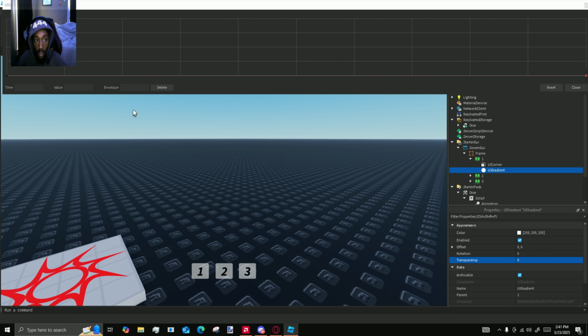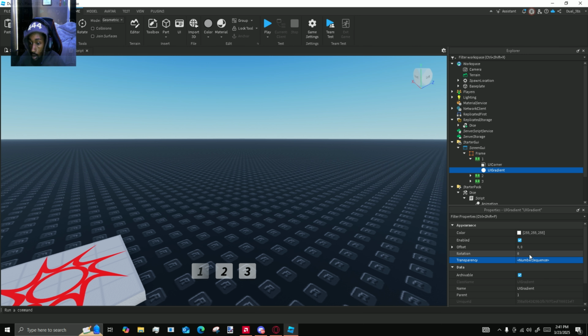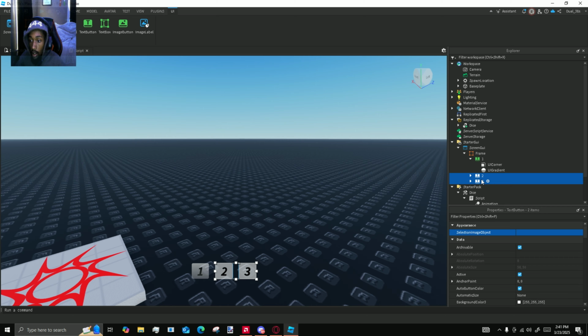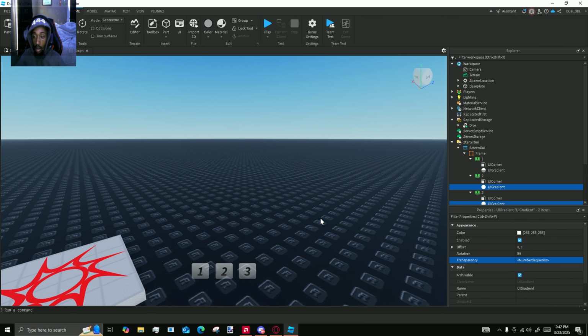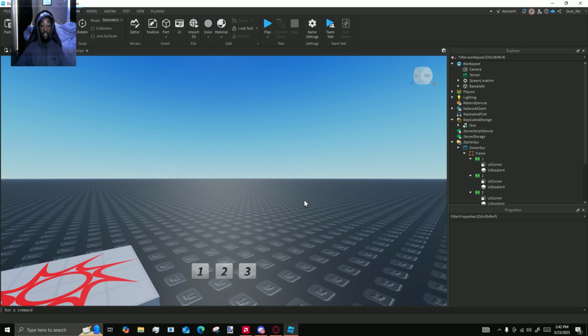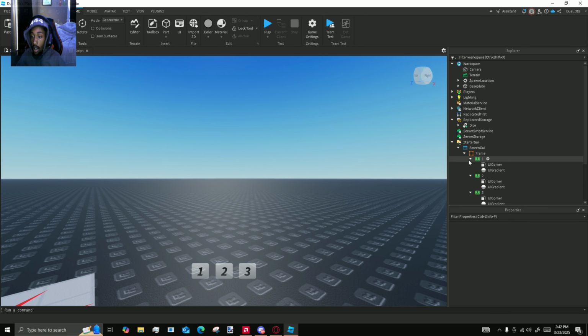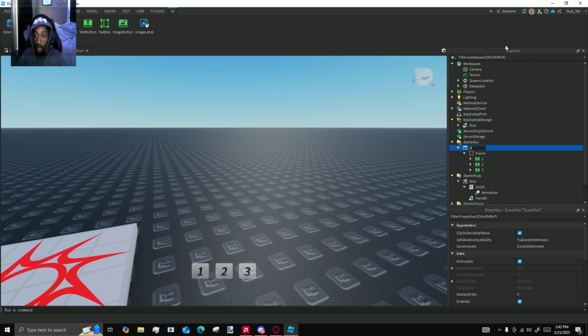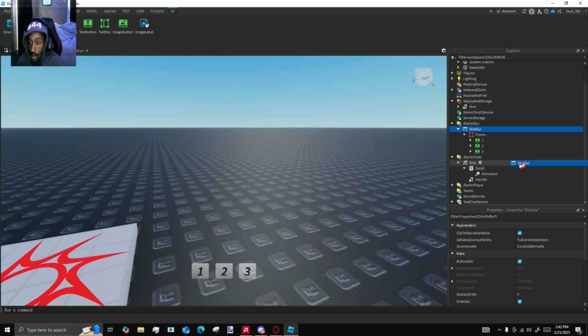And then you can do like a little bit of transparency just to make it look nice. And then I'm gonna rotate it 90. And then copy and paste that into all of these. And boom. You got at least a decent looking GUI. It's nothing crazy, but you know what I'm saying. And then we'll just name this dice GUI. And then put this inside of the script.